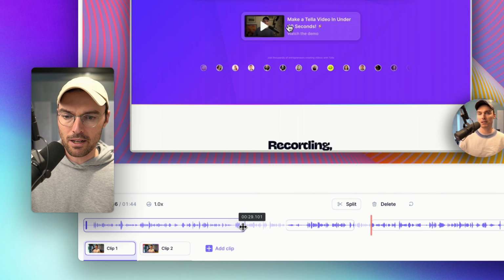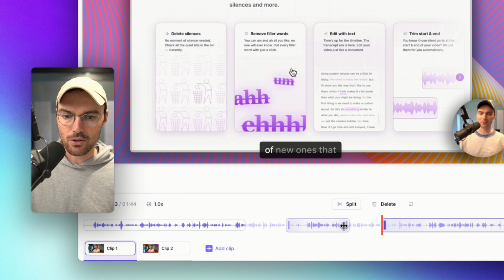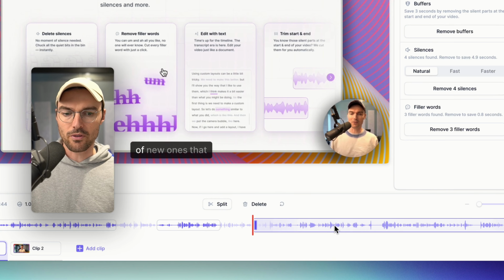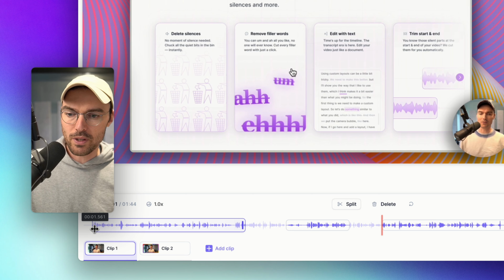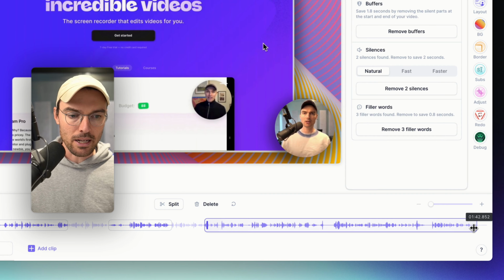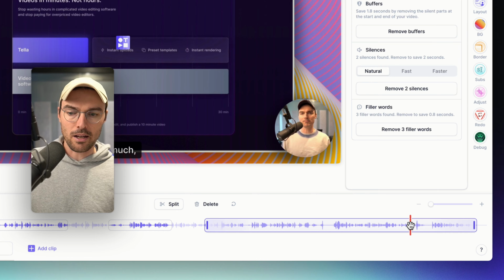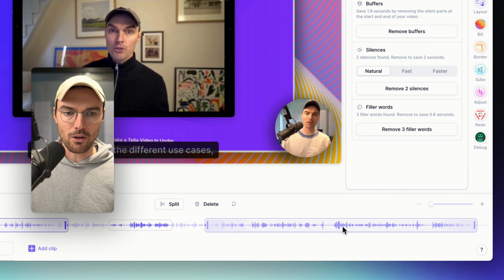You can click and drag on the handles for these little segments to fine-tune the initial cuts that you make, and as you go through your video you'll end up with a nicely cleaned up video with none of the stuff that you don't need. The other thing you can do is click and drag on the handles here to remove the silent parts at the start and the end of the video. That's a pretty common edit that you want to make. This cleans up the opening part and the end part by trimming a video like that.